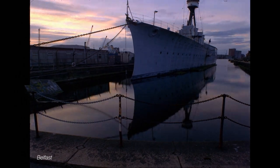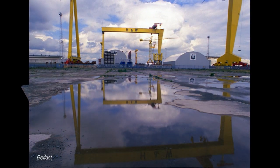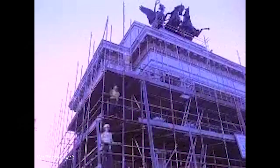I grew up in a family in Ireland that was in the building business. My father designed ships originally, so when I was a kid I'd often spend time on construction sites, and particularly my dad used to take me around the shipyard in Belfast where he used to work. Then when I lived in Paris, I'd started off working in fashion and portraits and things like that, but somehow naturally I gravitated towards photographing buildings and construction sites.